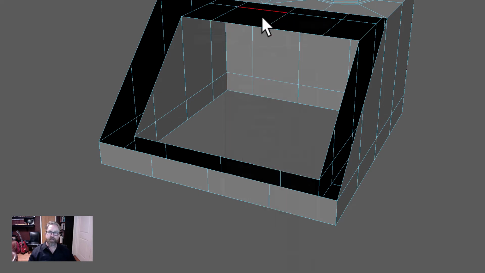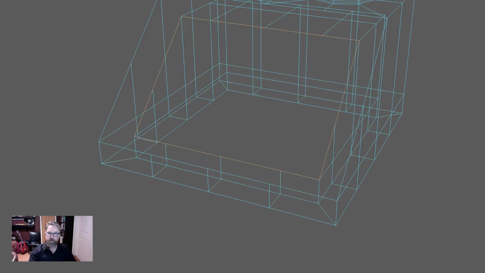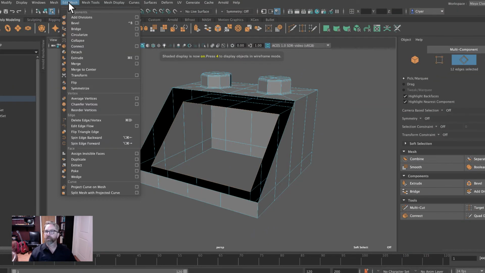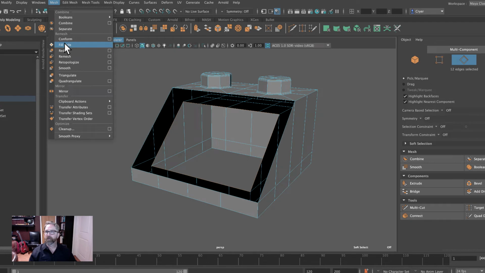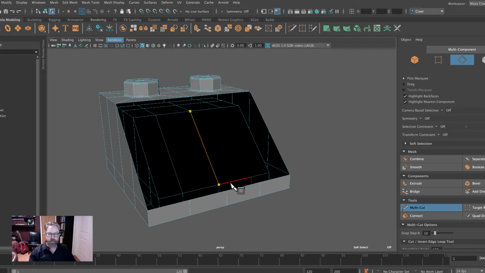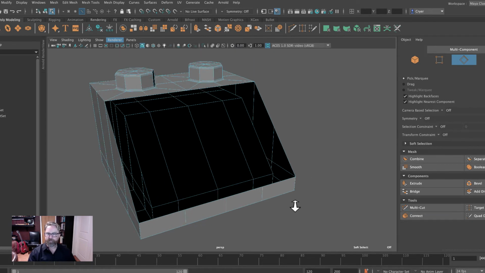Let's right-click to edge. We'll double-click, just a 4 key to see what you have selected there. And we'll come to Edit Mesh, Mesh Fill Hole. Now, of course, we have to complete the edges here. So we'll come to the Multicut, and let's just start with the first one. Click, drag, enter. Click, drag, enter. Click, drag, enter. We'll hit the Q key to get out of that.